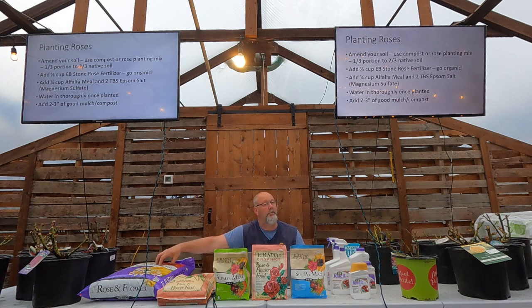I could use this in lieu of compost, or if you're like me and you're out of room in the garden, now we just keep buying more pots to put plants in. This is my rose potting soil, 100%. So if I'm going to put a rose in a pot, I'm planting it straight in this. Does that make sense? Because I think a lot of people see compost, but I can't plant in a pot of compost. It's not going to grow. So I use potting soil. I'm not going to complain about that. But if you really want to give your rose a great start, try that new bag out. That's a fabulous mix just specifically made for our roses, okay?